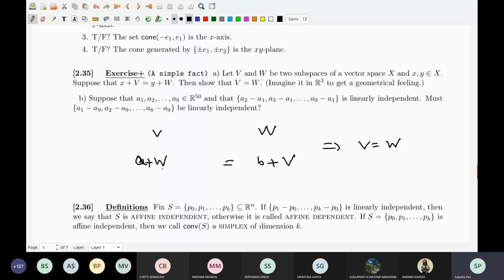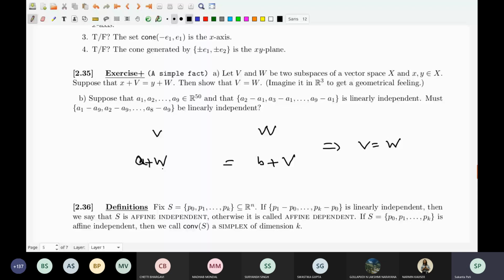Now from there, can you say that the plane that you imagined first and the plane I imagined first have to be the same? The answer is yes. Because if we have two distinct planes passing through the origin, by translating by whatever amount, you cannot make them equal. Anyway, the algebraic proof is easy over here.